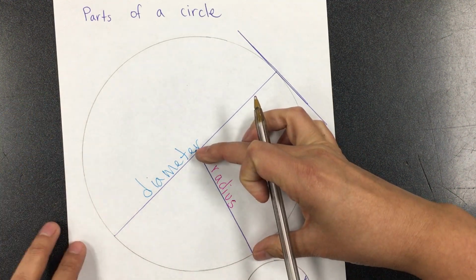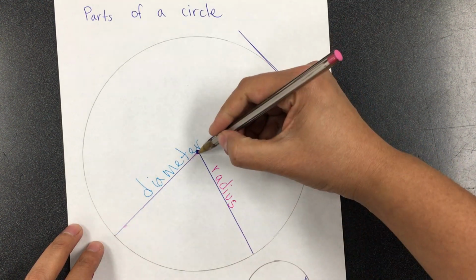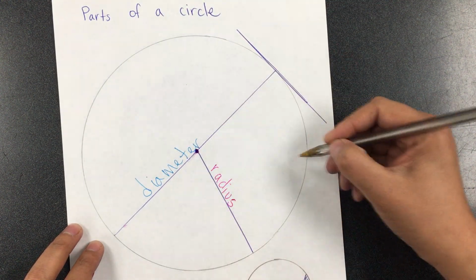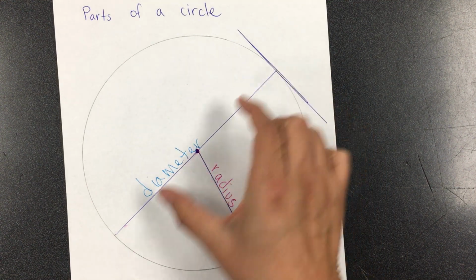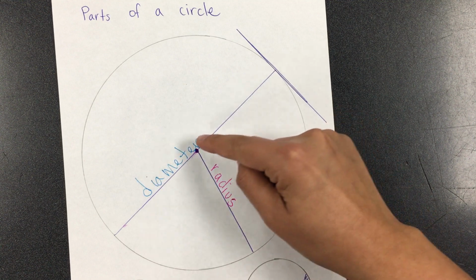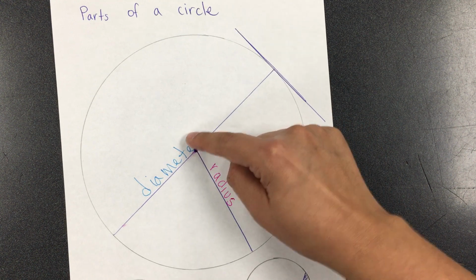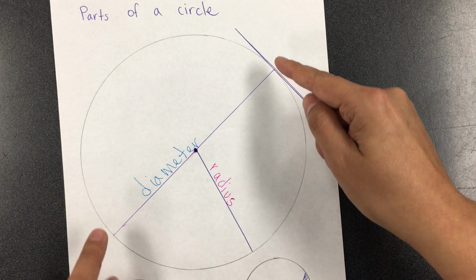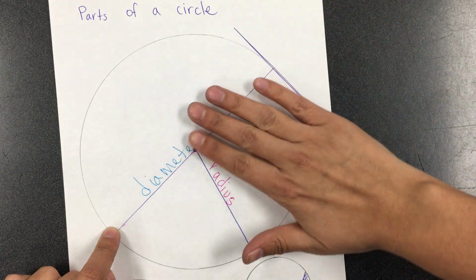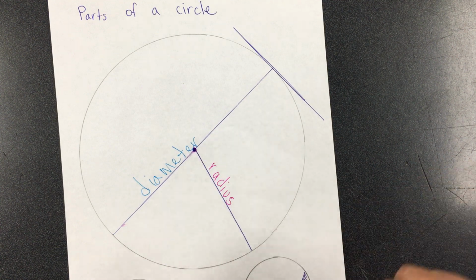The radius is always half of the diameter, and if you notice, this is the radius, this is the radius. We can draw the radius anywhere because it's from the center to any part of the circle, okay? Again, you need two radii to form the diameter. So if you don't know the diameter and you want to figure it out, just get the radius, multiply it by 2, and that gives you the diameter. The other way around as well, if you have the diameter and you need to figure out the radius, for the formulas, many of the circle formulas use the radius, just divide by 2 and you can find the radius.